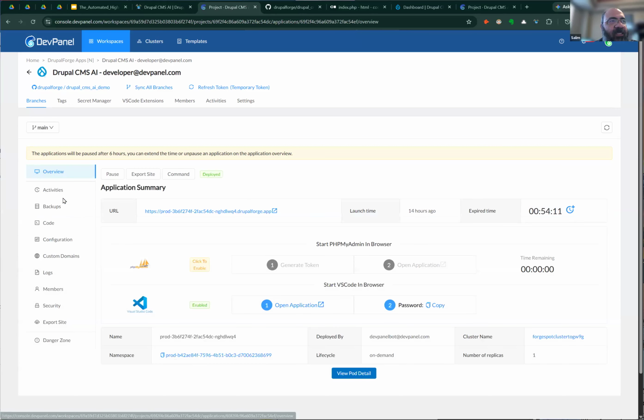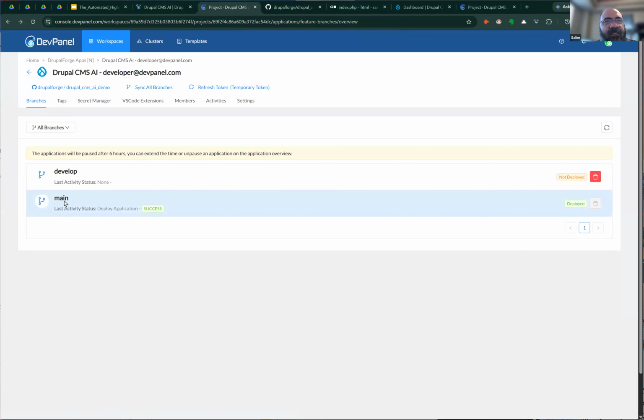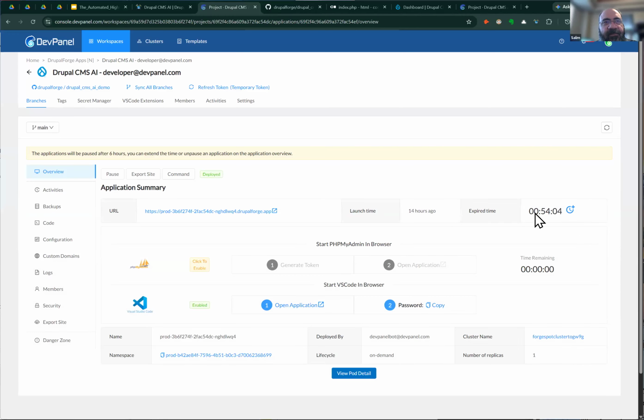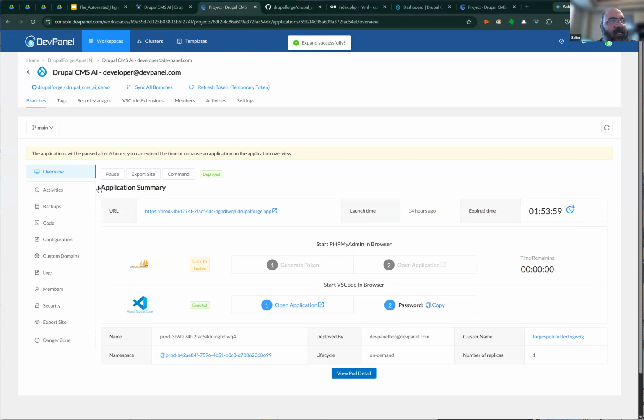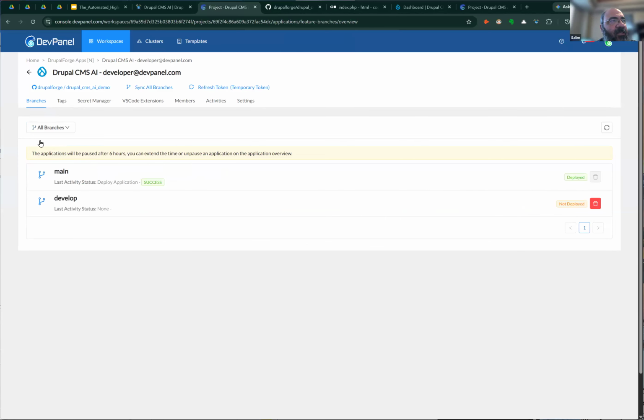So this is the main branch, which is already built. And by the way, here's the pause timer. You can extend that if you want, but after that, this environment gets paused. Here's the main branch. It says this is deployed, and here's the develop branch. It says not deployed.